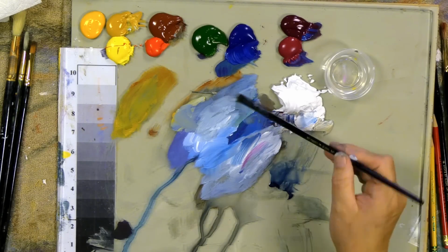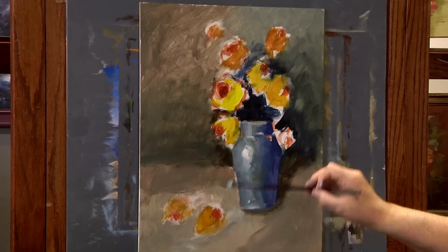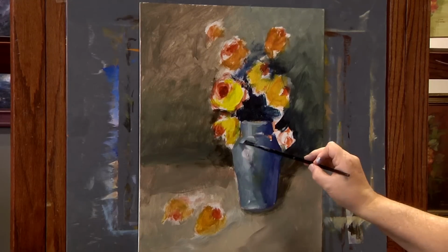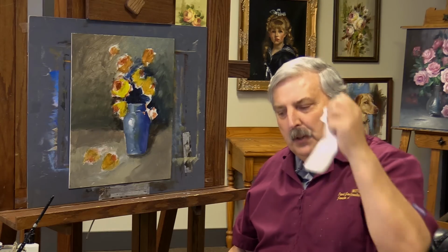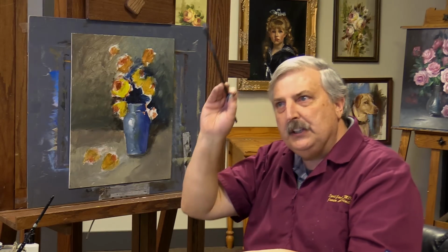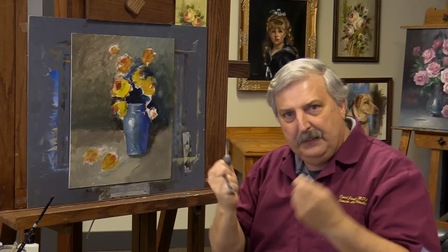And I can use water, I can use extender, or whatever you want. It's just making the paint move. So as you see, I don't sit there and go back and forth, blending. Because what I do is I make the tone as close as possible on the palette and then just paint it into position. That keeps the movement, the energy, and the life to the painting.